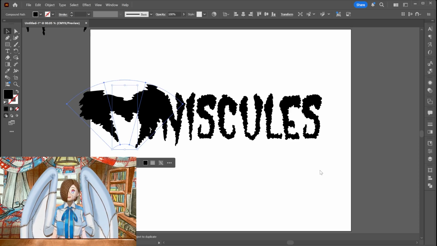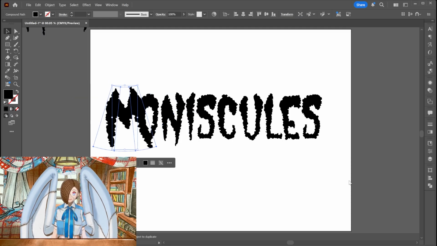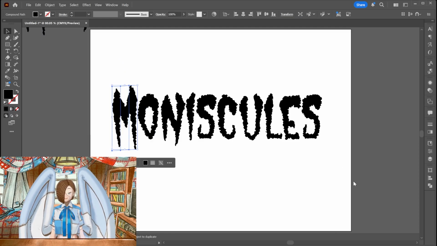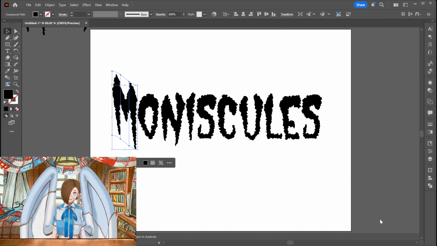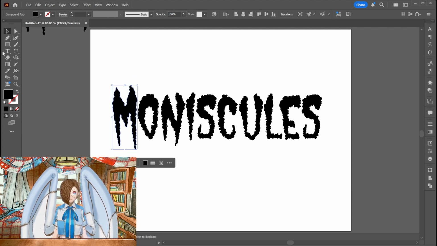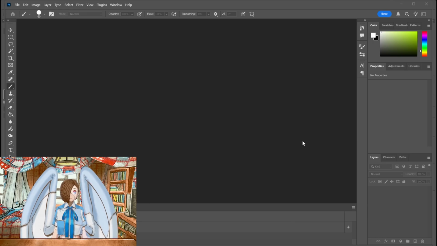Now, I had an idea in my head of how I wanted to manipulate this font to get the look of what I wanted. My idea was to warp each individual letter into a unique shape, but after trying out many tools in Illustrator that were within my knowledge, none of them were working out. I am certain that there are tools within Illustrator that would have helped me achieve what I wanted, but they were beyond what I know of the program, at least at the moment. When in doubt, go with the programs and tools that you already are familiar with. In this case, Photoshop. For me, that is.